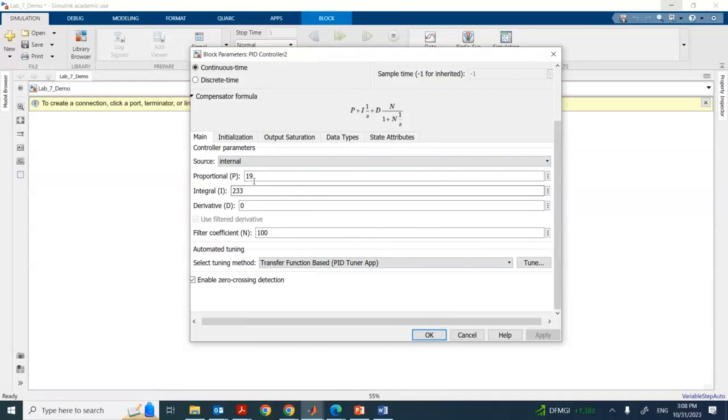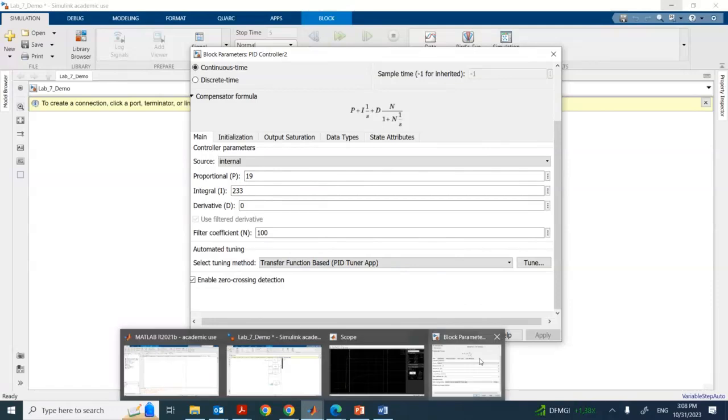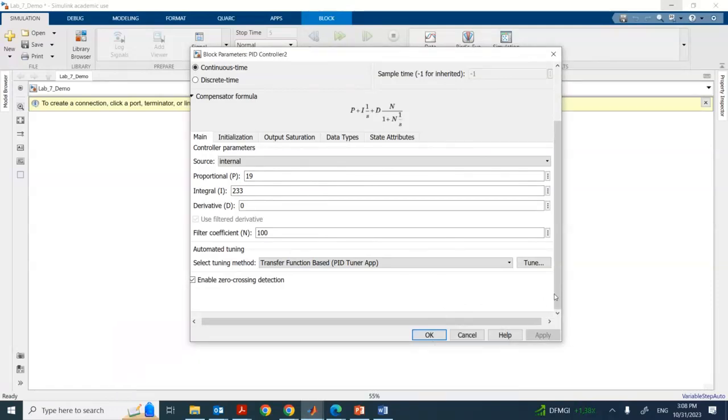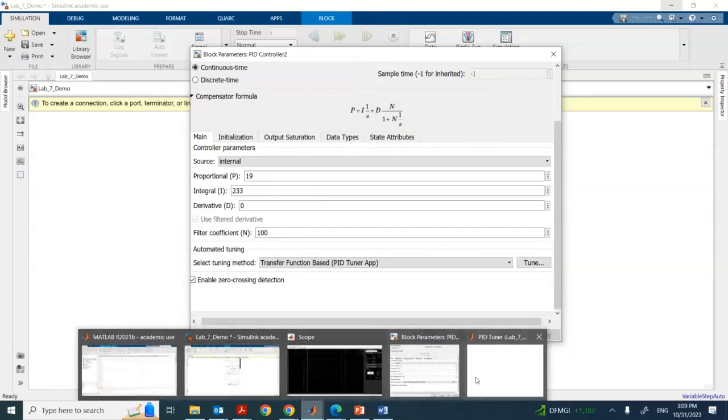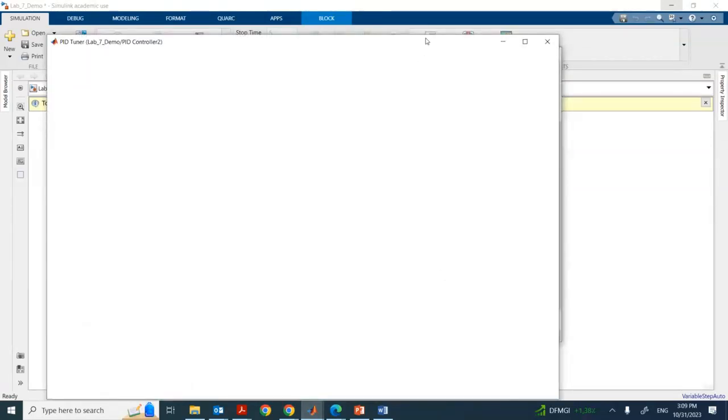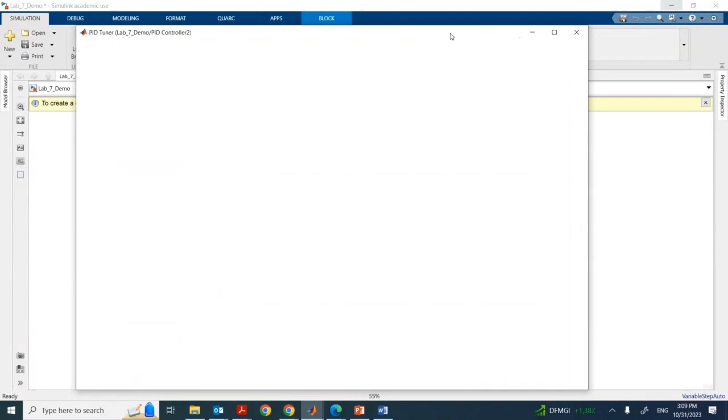As you see here, I have PI, and this would be the starting point. Now it's starting to open, and this is the PID controller.